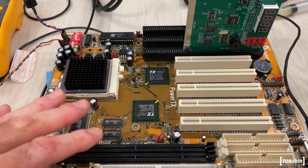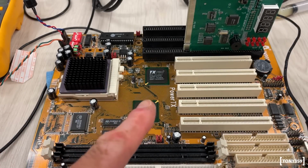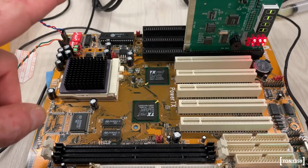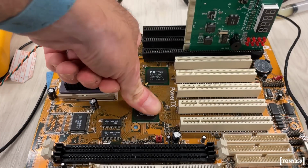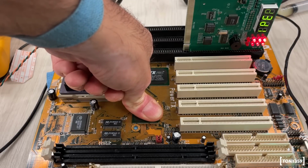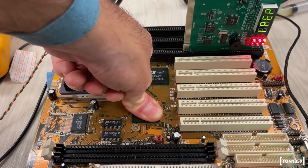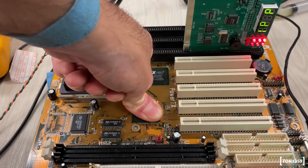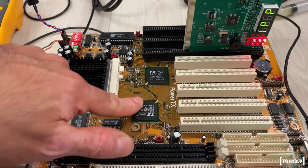Right, I might have discovered something, not sure whether it's good news or bad news. If I power this up now, it's completely dead, there's nothing on the display. And what I found is that if I push this chip down, that's a BGA obviously, and I turn it on, there is something. If I reset it now, it cycles through a few operations.